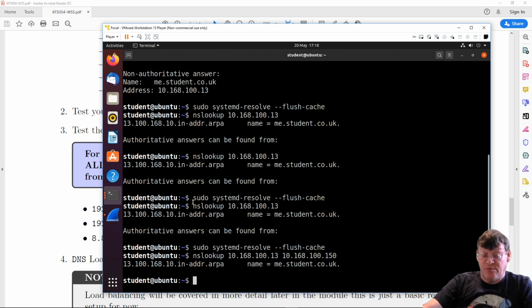So this one came from my local cache, this came directly from the server, and it's actually taken the IP address, converted it to the rDNS address, the fully qualified reverse DNS name, and then resolved it and gave me the URL that's associated with it. And the URL is fully qualified.